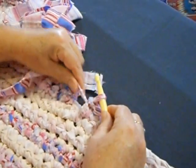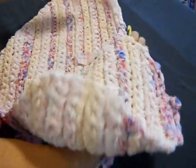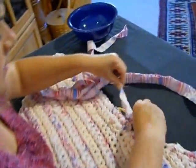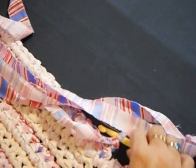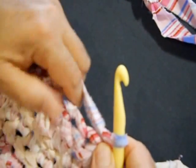That's 14. Okay, so now we're going to do one chain stitch to move it up, just like every row has a chain stitch. And we're going to flip our work, because remember, we work right to left. I'm going to show you how to do this decreasing one more time, and then we're going to have to go to part 3 in order to show you how to end it. So, in order to decrease this stitch, remember we already showed you how to do this.